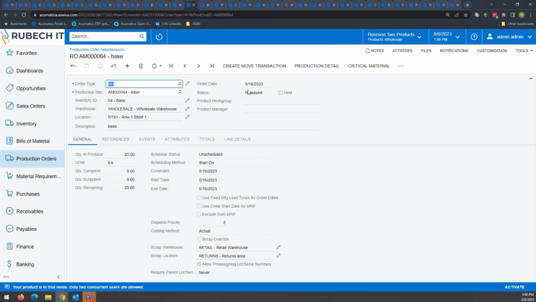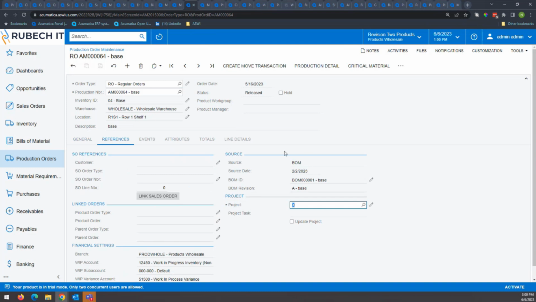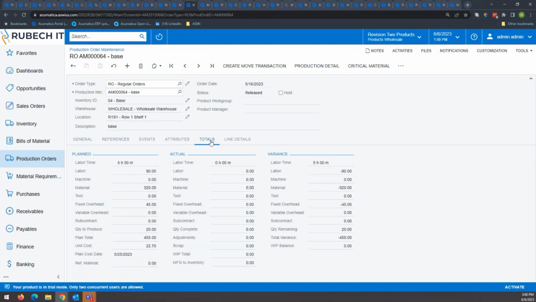But whenever I create a work order inside of Acumatica, I'm taking a snapshot of a bill of material. And again, I'm going to use a work order to aggregate my labor time, my labor dollars, if I have machine information, but more specifically material, overhead, outside processes, to give me a good, accurate cost of production.